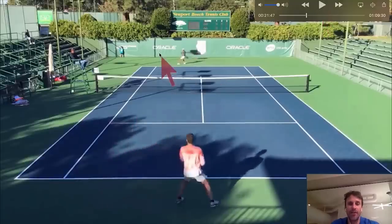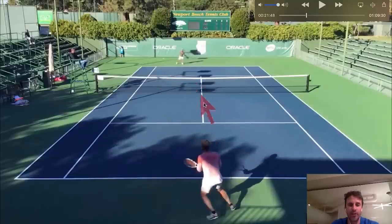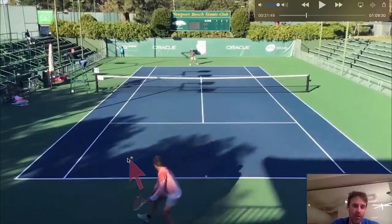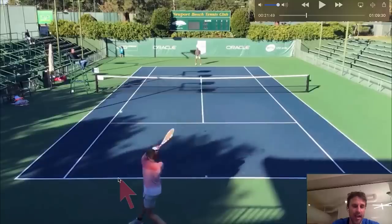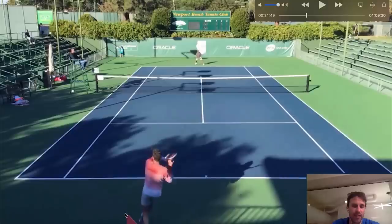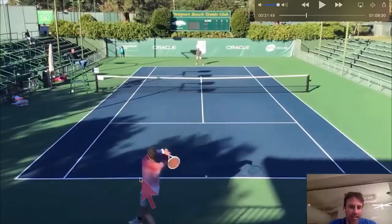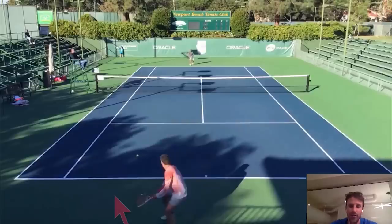I like how he goes down the line against the lefty to make him hit a backhand. So they're staying in this down-the-line rally, but look again — look what happens. Look how he starts to move diagonally back. Now that was a deeper ball, but even in this case he could be deeper and moving at a better angle. He's stepping across again and just really muscling this backhand, not getting a lot of extension. See how this arm's not going straight and he's not swinging this leg around. It's just a total miss hit — the body's off balance, he's moving too much, he's opening the racket face, and he's squeezing too tight. The whole structure of the backhand would basically have to be redone.